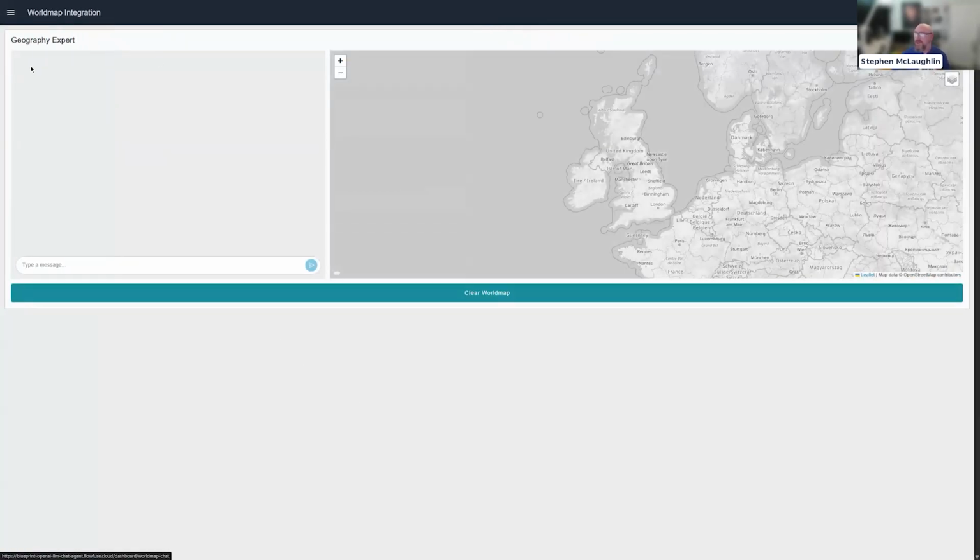This one is integrating the chat widget, and obviously in the background, API calls to OpenAI, and also the world map nodes done by Dave Conway. I'm pretty sure Dave and some contributors as well. But let's see. I live in a seaside town in the northeast of England called South Shields. Let's see if it'll show us that.